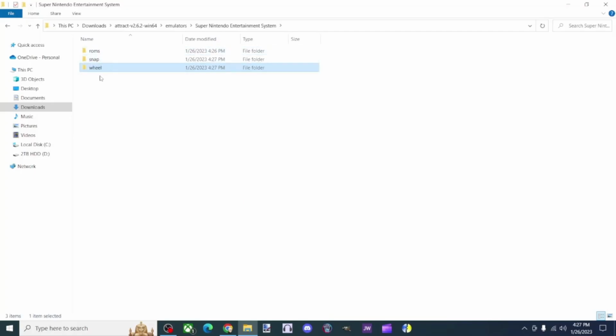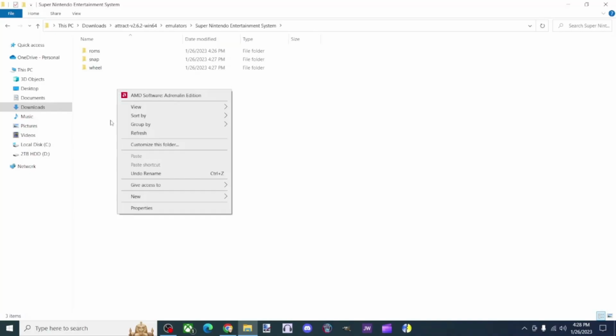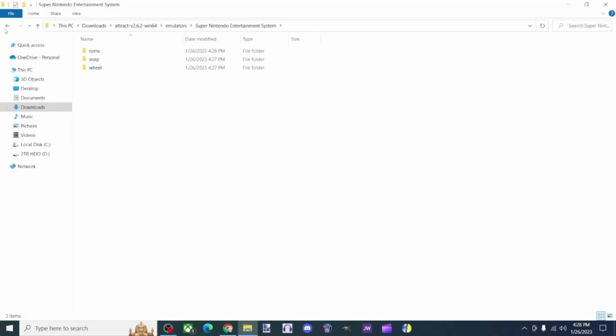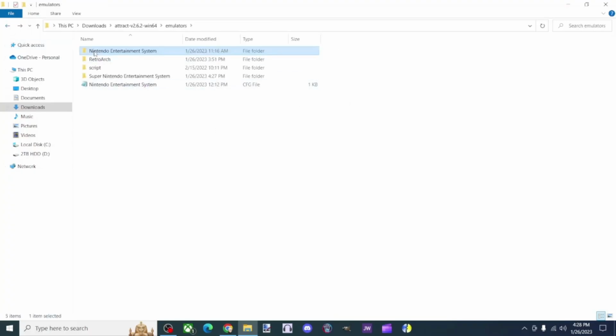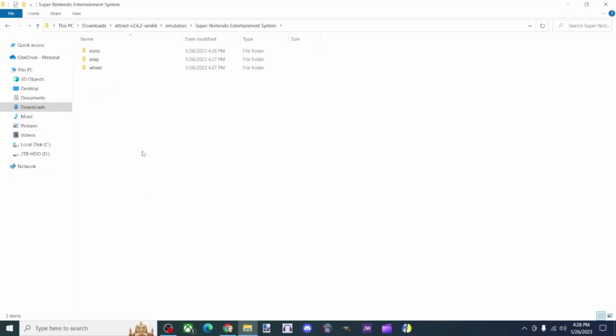Now, if you'd like to get into box art, it's up to you. I went ahead and took away the box art for Arcade Flow. I figured it didn't need it, so that's why I did it with Super Nintendo. So we're going to have the ROMs, the snaps, and the wheels. That's all we need.